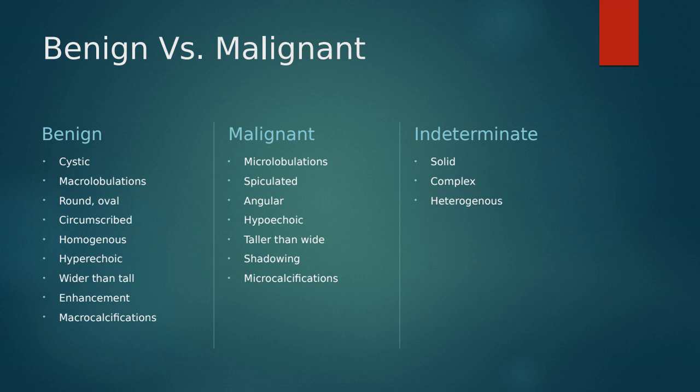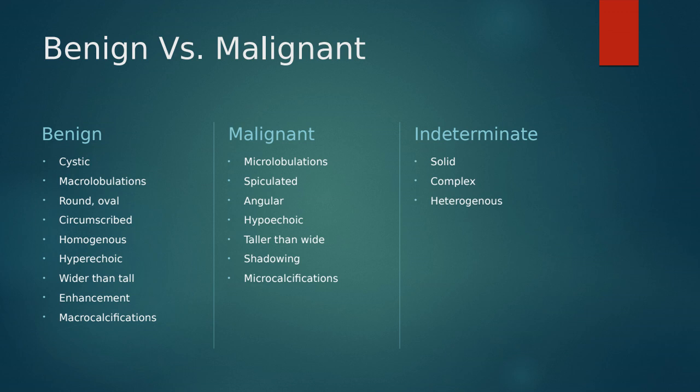They usually will produce shadowing, but again, be aware, is that shadowing coming from a benign macrocalcification? If it is, it doesn't mean that it's malignant. And then microcalcifications as well. So again, put a little asterisk next to hypoechoic with our shadowing and microcalcifications. We want to make sure that you know which scenarios would produce malignant findings of those categories versus benign findings of those categories. And then again, indeterminate, like we said, just because something is solid does not mean that it falls into one category or another.